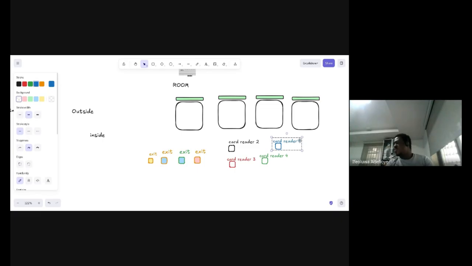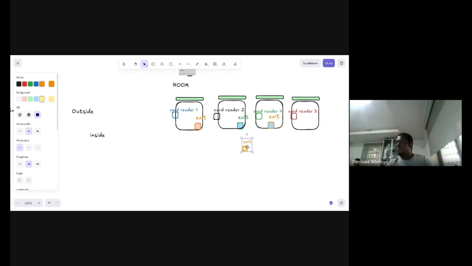Fine. If the customer wants reader in and exit button for all the 4 doors, it's very easy, because I have 4 readers and 4 exit buttons. So I can do reader in, exit button, reader in, exit button, reader in, exit button. That completes everything. But for authentication in and authentication out, I can't achieve that.